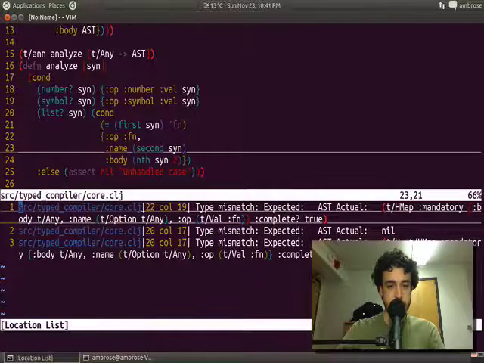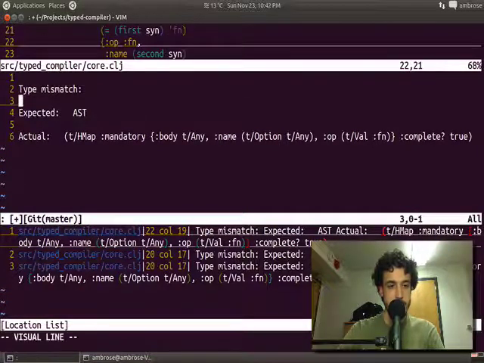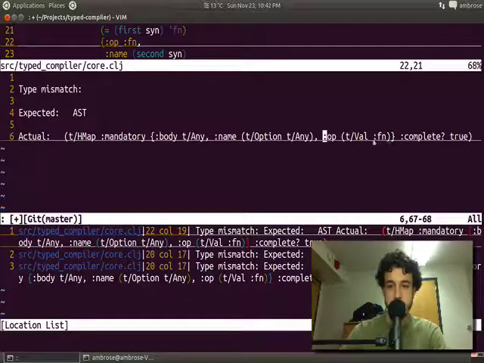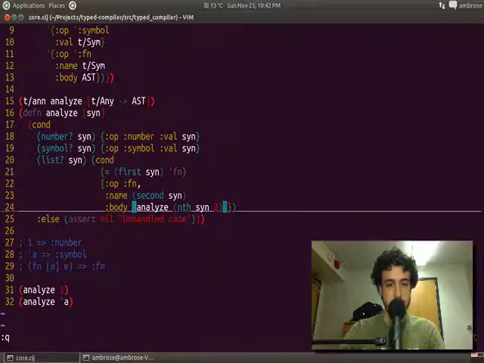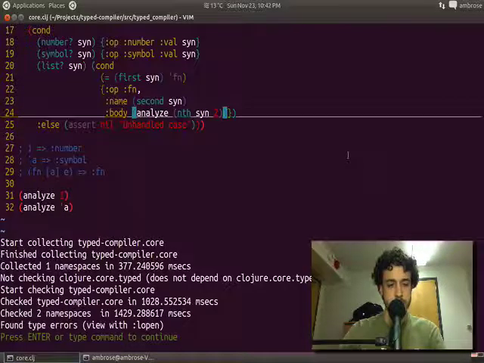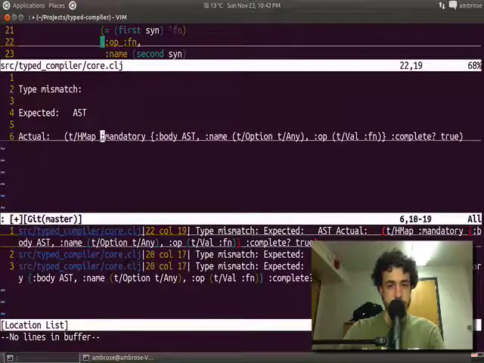Okay, so what's this actually saying? At this point, expected AST, actual is HMap with the correct fun, bad looking name and some body, which is any. Okay, so the body clearly needs to be analyzed. The name needs to be a symbol.